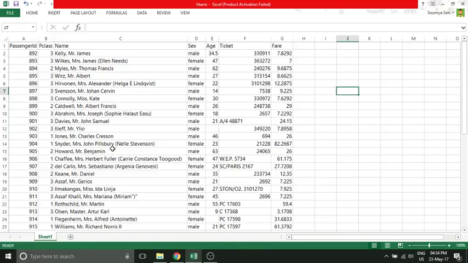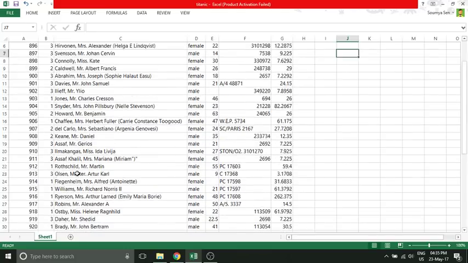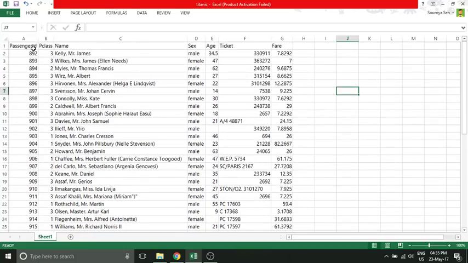What we can see here is data from a publicly available source for the Titanic. The Titanic was a disaster in the history of mankind, and every one of you knows that. I'll be linking the source where you can find this data. This data sheet has the passenger ID, the class of the passenger, the name of the passenger, the sex, the age of the passenger, what his ticket ID was, and how much the ticket cost him or her.